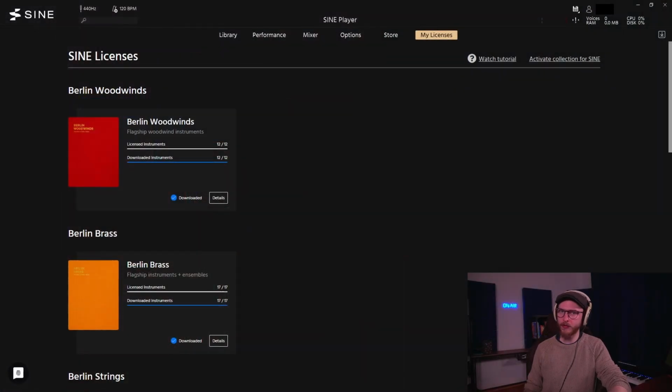Before we dive into the different sections of the SINE-Player and the main series itself, I want to briefly mention that I'm usually quite annoyed when developers and publishers force you to use their own software, as one of the main benefits of Kontakt is that you can gather all your libraries and instruments in one place, or most of them anyway. But with that being said, as I started working with the SINE-Player, I'm now at the point where I wish I could gather all my libraries and instruments in the SINE-Player instead of Kontakt.